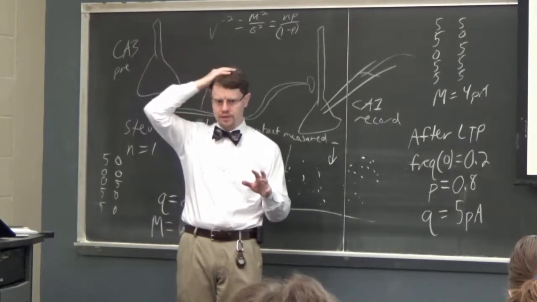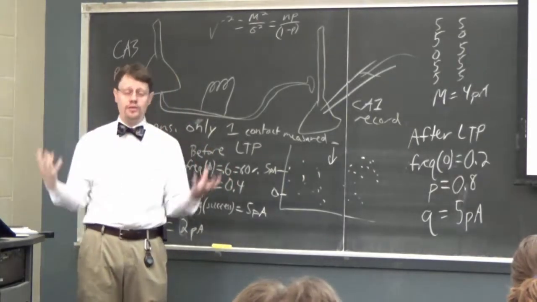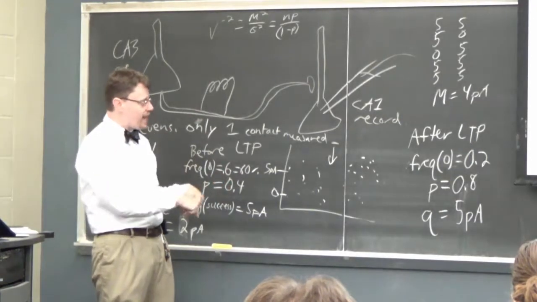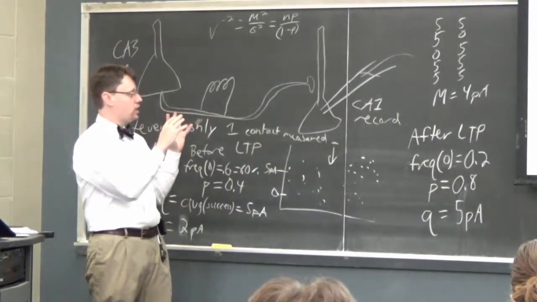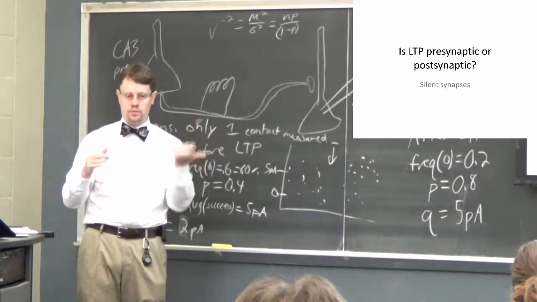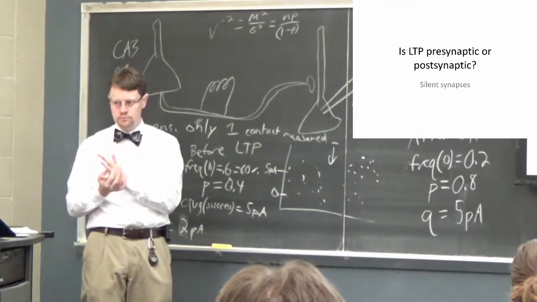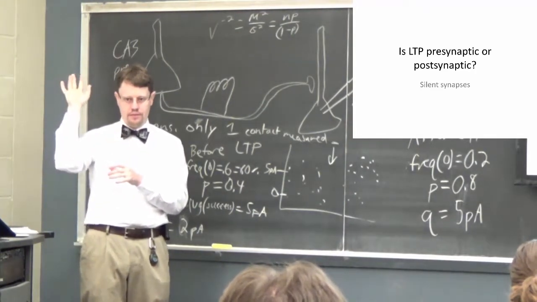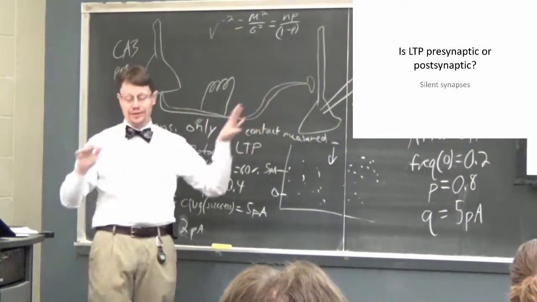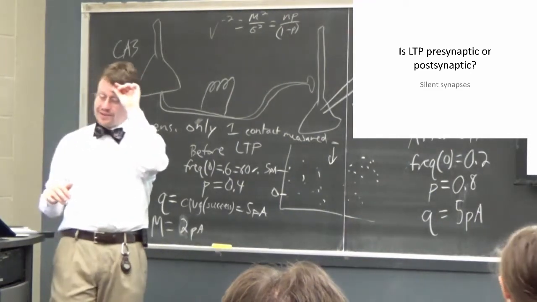So what questions do people have about that? So the conclusion then is that our change is not in the number of AMPA receptors and the size of the response when we get neurotransmitter out, but instead, our change is we're getting neurotransmitter coming out of that presynaptic terminal more frequently. Okay, so what questions do people have about that? It is absolutely critical that everyone's got this understood, or else the whole next 40 minutes isn't going to make any sense at all.